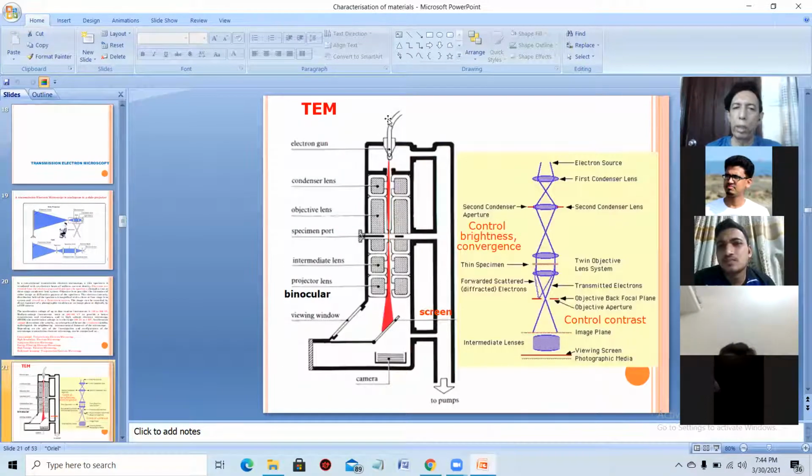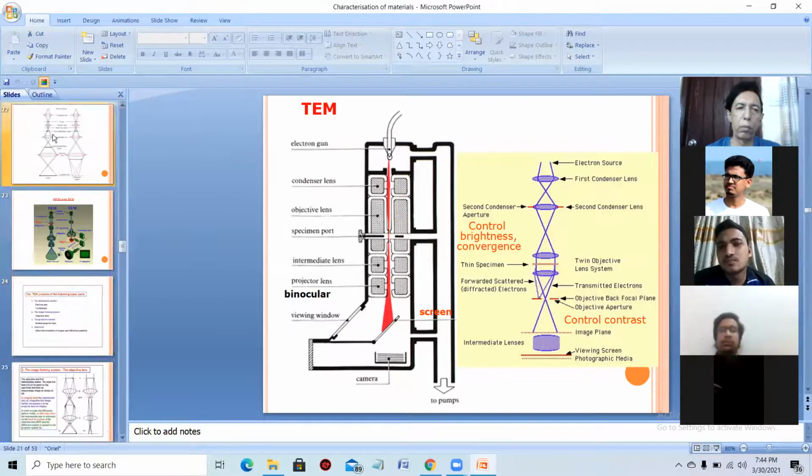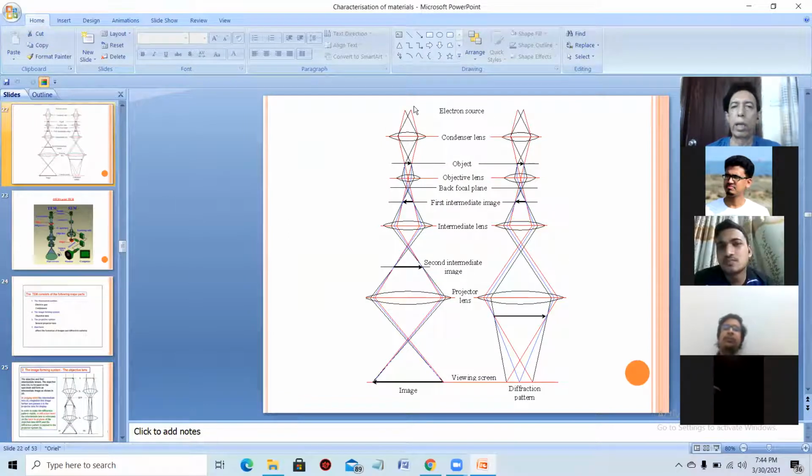Now here, say for example, the red one is the electron. It will pass through the lenses, and here is the specimen. It will pass through the specimen, and you'll see the figure here. You see, this is the line version of the transmission electron microscope, from the electron source.